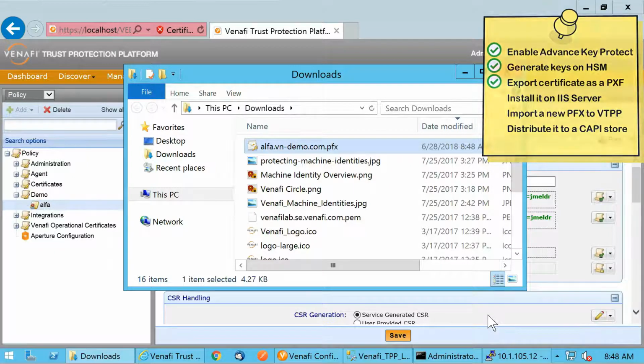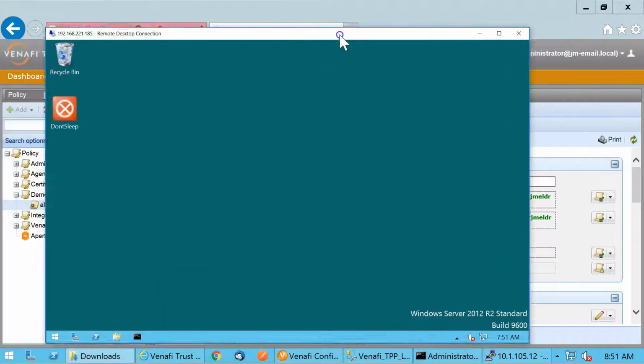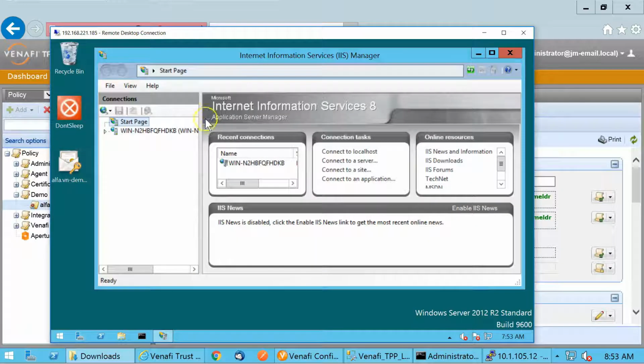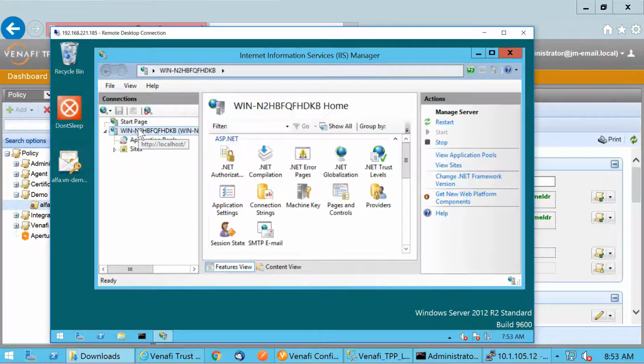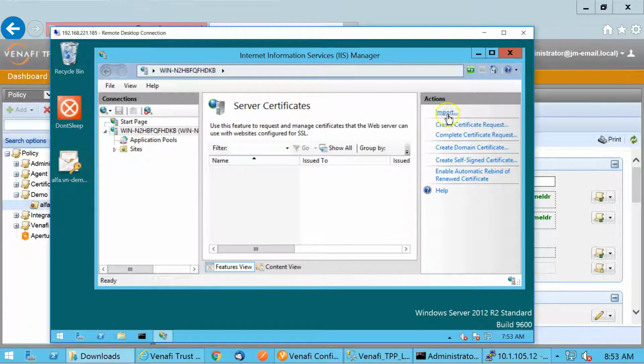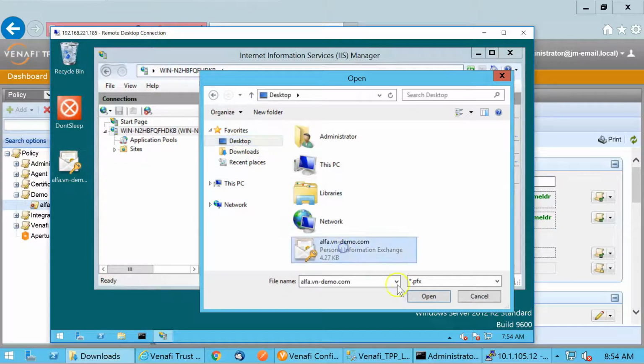Our next stop is to make use of this PFX file on our web server. So this is my web server. I will transfer this PFX file there. Needless to say, Venafi is all about automating those processes. So coming back to this IIS server, I'm going to import this PFX certificate manually.